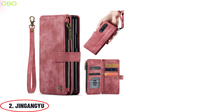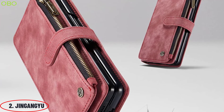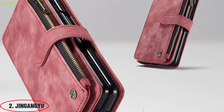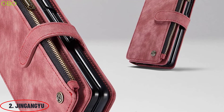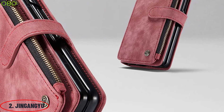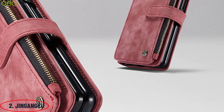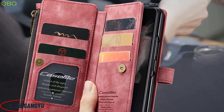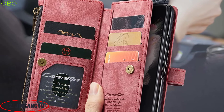This case allows you to hold your phone securely in the closed position for your personal safety. Designed specifically for the Samsung Z Fold 4, it will be a perfect fit. As a wallet phone case, it's slender yet can hold a good deal — your phone, cards, change, and other personal information in one wallet. The wallet has 10 slots for cards and one inside pocket with a secured zipped pocket for change and papers. It has a card compartment, a zipper compartment, and a cell phone compartment to keep your items neatly arranged.